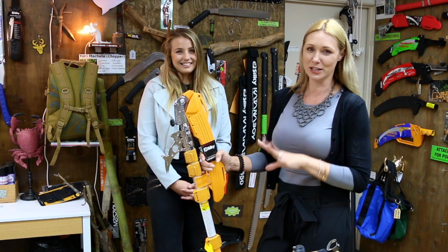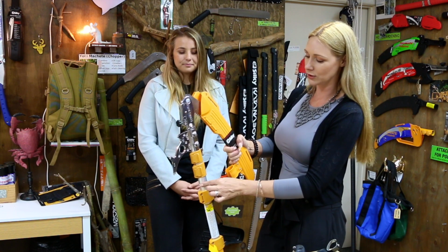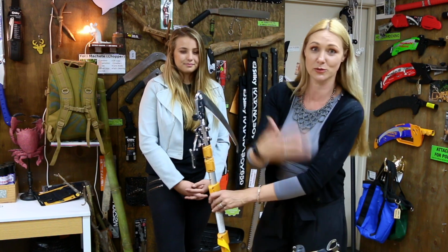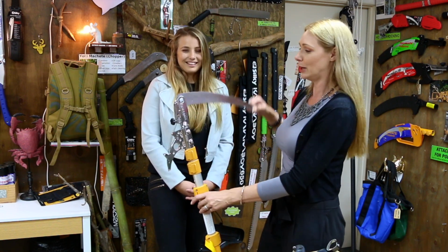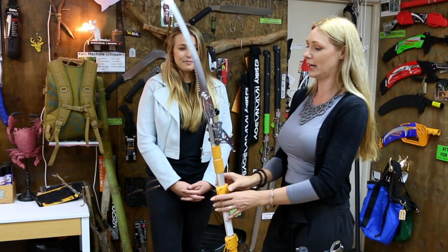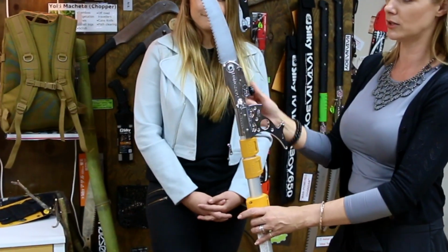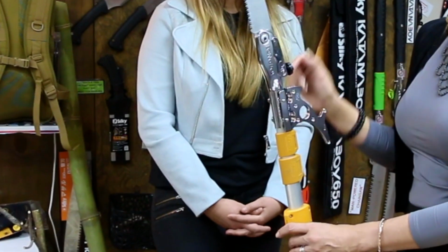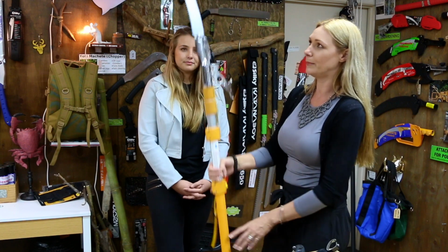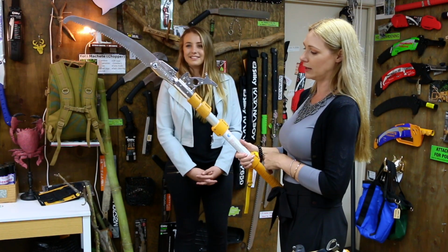But one of the very, very cool things with this pole saw, as Shenae mentioned, is the blade actually folds. So this has a case which locks onto the pole there, so it doesn't fall off. But the blade itself actually folds over like a hand saw folding saw. This is a folding saw blade and pole saw. So it just locks up like that, like a folding saw would. And you can tighten this screw here so that you don't bang this accidentally on a branch and cause the blade to come out of the lock. So it's safe and effective, it's not going to be annoying, but you have that compactness, which is great, of the blade folding over and making the whole unit much smaller.